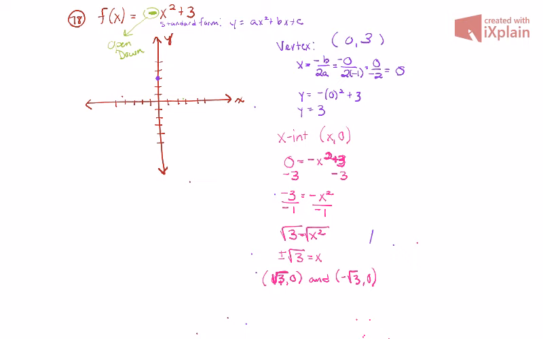I would just use your calculator for a decimal approximation for what root 3 is going to be, and then eyeball it if you were asked to graph this. So this is about 1.73 if you round to the hundredth place, and negative 1.73. If we were to plot those, that's about here and here. And again, using your x-intercepts, this indicates that from your vertex, your parabola is going to open downward.